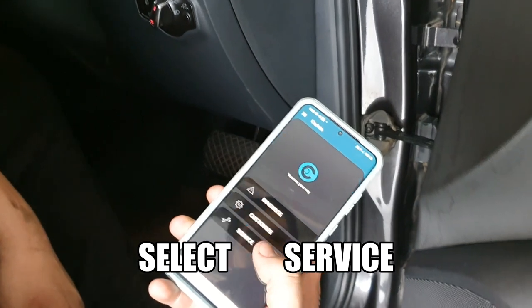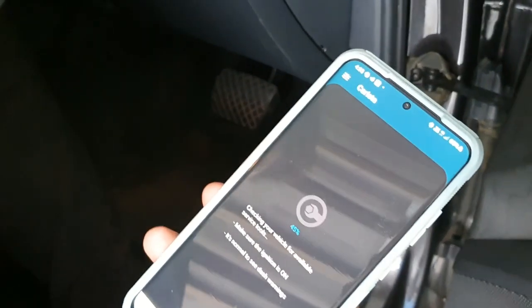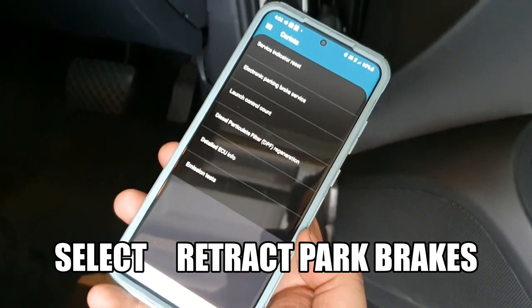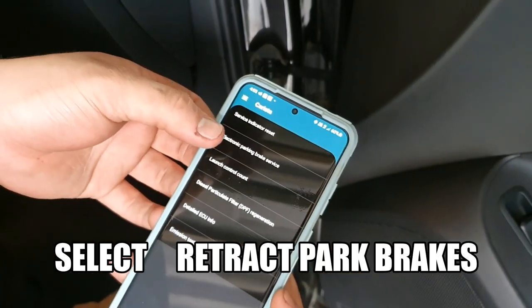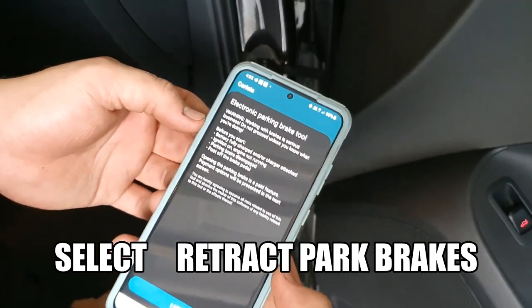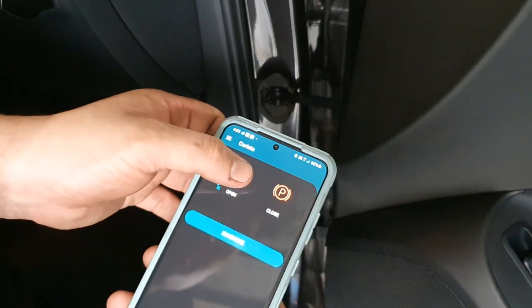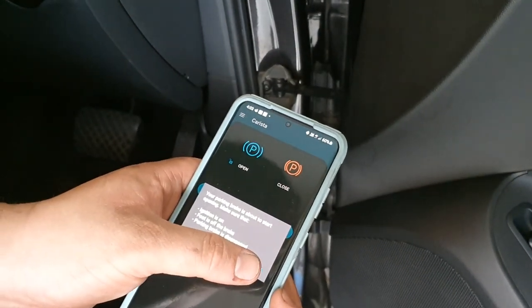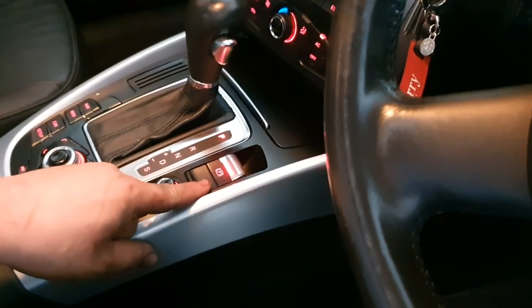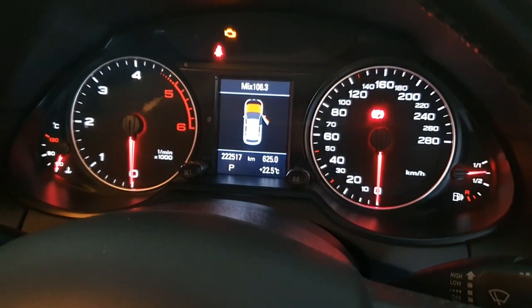You need an app on your phone. It's just scanning at the moment. We're going to use the electronic park brake option. Agree to whatever condition it shows — we don't have a choice — and just choose open and continue. After it's retracted the park brake, the light on the park brake button is flashing, so that's how we know it's done. On the console it's also flashing.